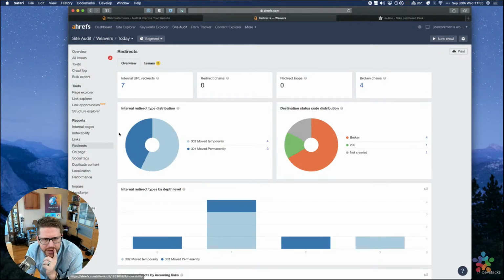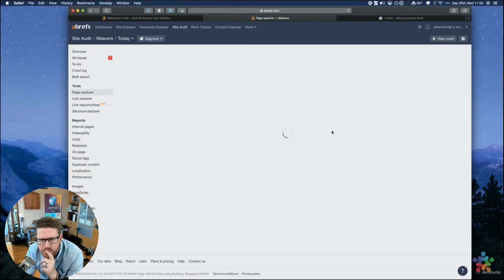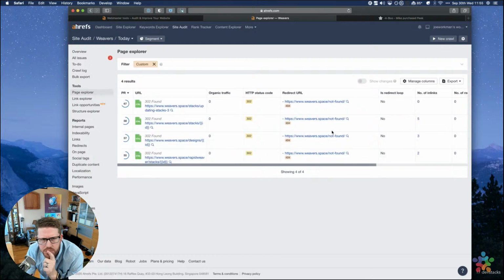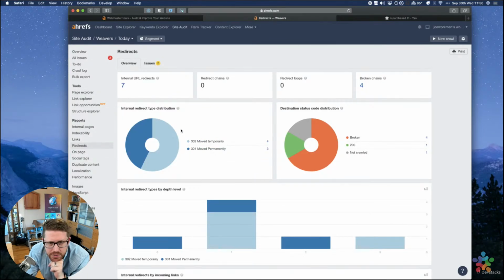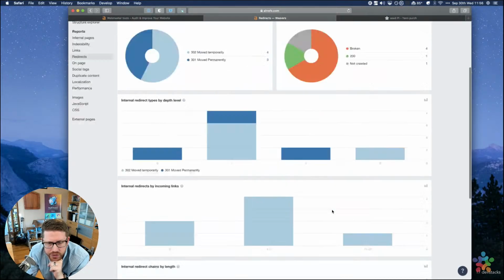We can look at all my redirects. Ooh, apparently I have 4 broken ones. I think those have to do with this total CMS thing, where it's redirecting, and the redirect is a 404. So that's something I'll definitely have to look into. I'm not gonna do that right now live, because that could get kind of hairy and geeky and techy, and I really have no clue. So we won't dive into that one. Go back to redirects though. It's interesting to see how many URLs get redirected. Kind of a nice overview.